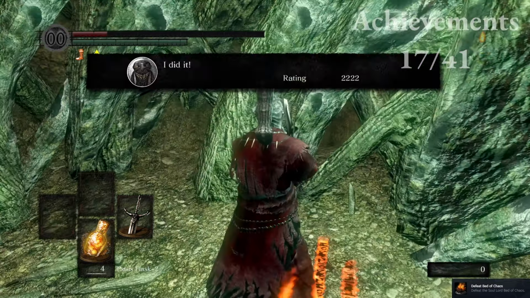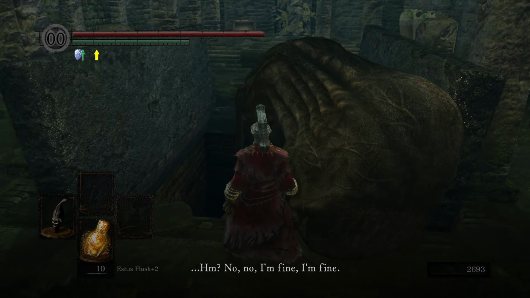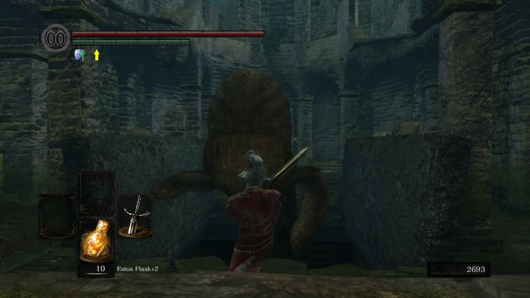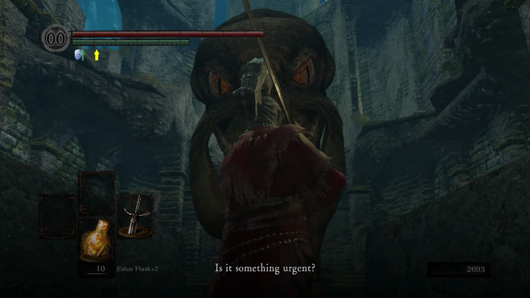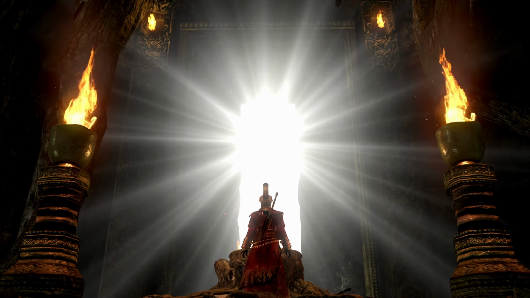Defeat Bed of Chaos. We head back to deposit the Lord Souls and find Framped sleeping on the job. That scared me. I did not want to hit him. I thought it was gonna mess my game up. By depositing the 4 Lord Souls, we are able to access the final area.